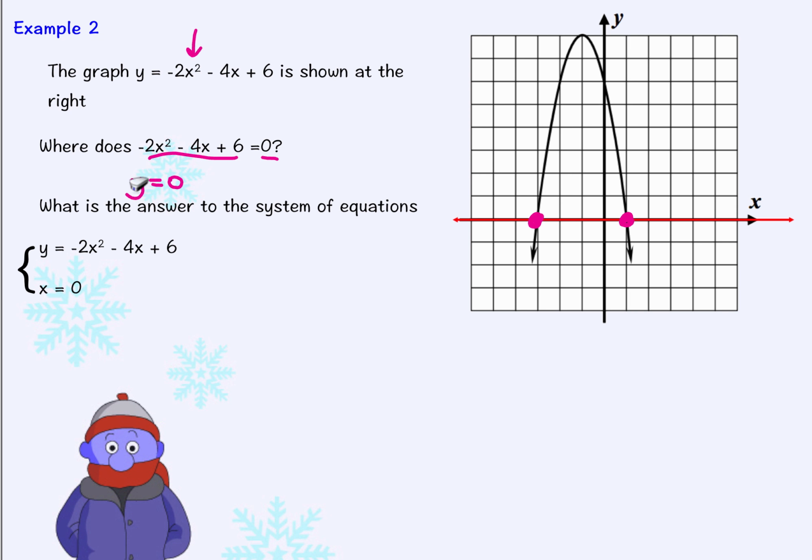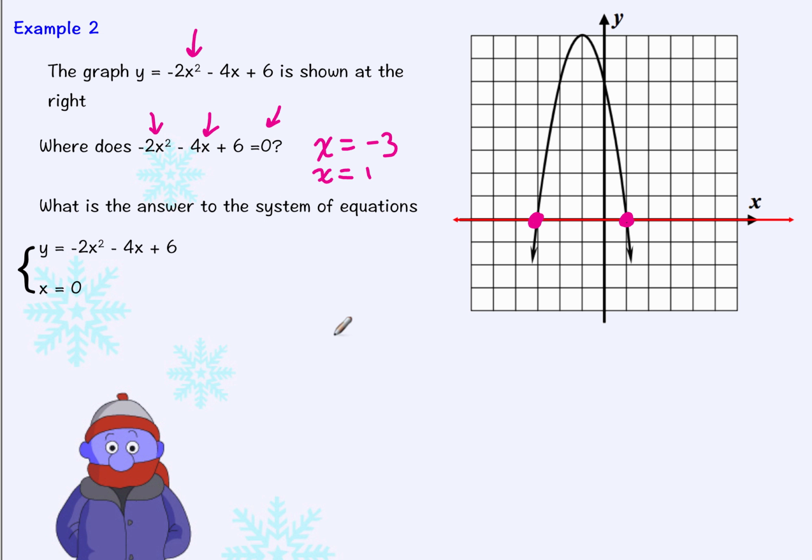But remember, I'm going to look closely. Do I see a y anywhere in here? No. So all I'm looking for are the x's. So what x values make my parabola result in the number 0 coming out? If I put in a negative 3 or if I put in a 1.